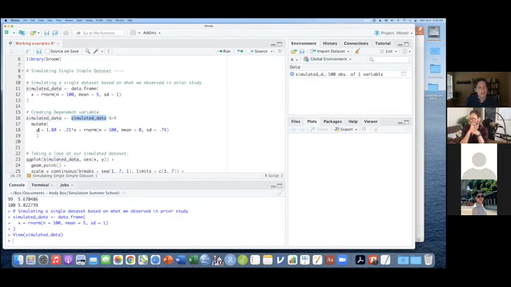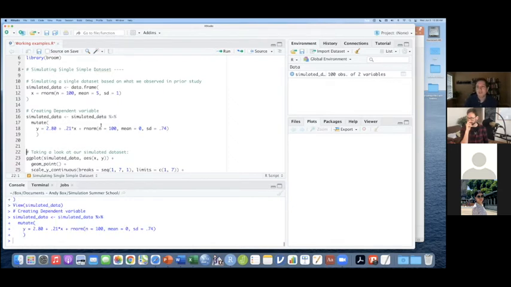We're going to call that new variable y. We could call it anything, but y is convenient. And here, I actually want it to be 2.8 to match our predicted regression equation. So 2.8 is our constant. And then for each person, we're going to multiply their score on X, which we simulated up here, times 0.21. And then we're going to add noise around that. The average amount of noise will be 0, with a standard deviation of 0.74, which creates those residuals like we just saw a moment ago in the slides.